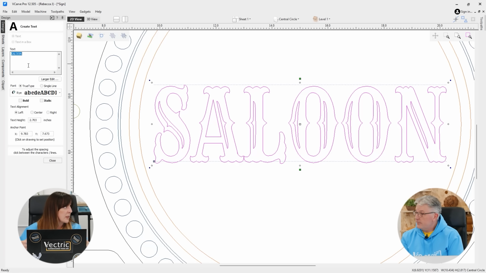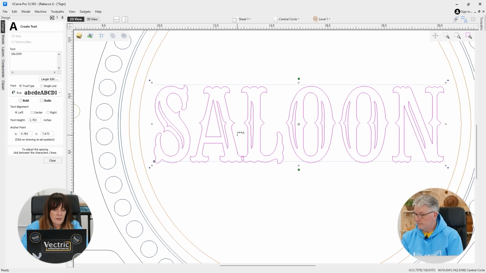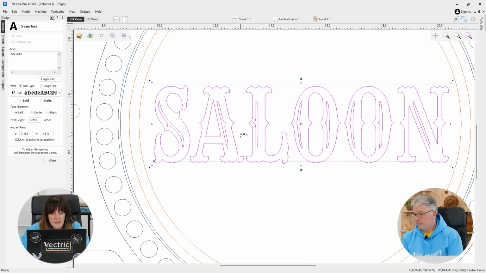Okay, so you can see we've got a little V, arrow that way, and the letter A. When the arrows are pointing together, that means when we click, that's going to bring those characters closer together. We want them to shift apart, so we're going to hold down Shift, and you'll see the arrows are now opposing each other, and then when we click, you can see that's creating that space in there. That all by eye actually looks okay.